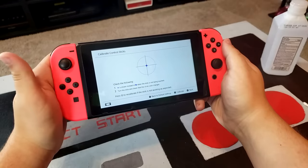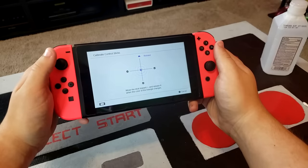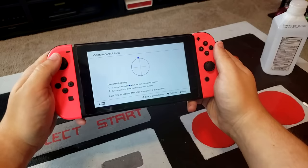If you still have any issues at this point, make sure to calibrate your control stick within the Switch's system menu. And if that doesn't work and you're still having problems, try taking a Q-tip to the underside of the joystick one more time and you should hopefully see some improvement.